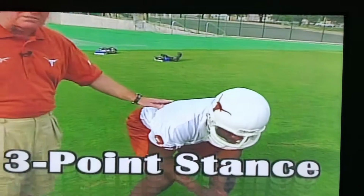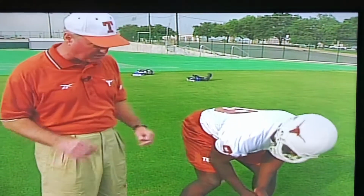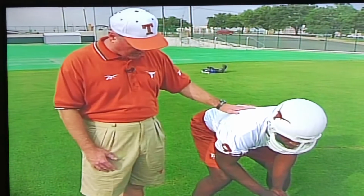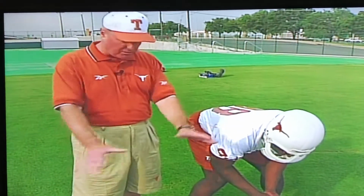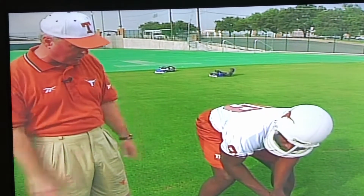We use a three-point stance, and the reason we like that, we feel like we can adjust better out of the three-point stance. We have better ball get off out of the three-point stance. But all the fundamentals that we talk about here with our stance, you could also do if you're a big four-point stance guy. That's not a big deal. That's just what we believe in.